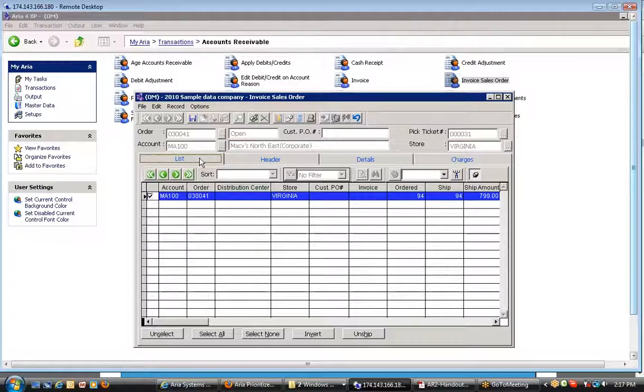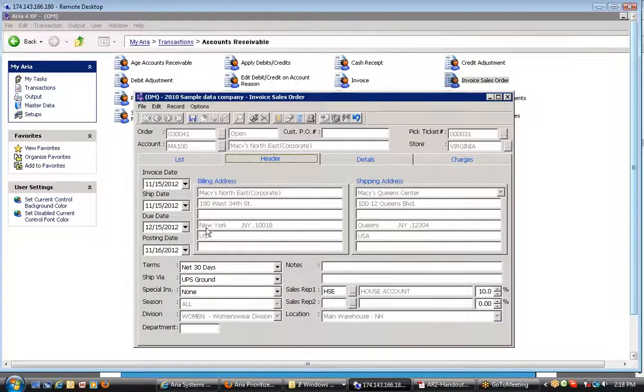You will see that the information simply flows from the sales order and the pick ticket. So there is a minimal amount of information that you need to enter since everything is entered already on the sales order. The first screen is a listing of all the pick tickets selected or by store in case that's a multi-store order, as we'll see in the next scenario. The system will simply list in that screen all the pick tickets and all the customer stores that will be issued an invoice within that session. Then there will be a header tab. The header tab is normally the same. It's copied from the sales order. So whatever information was entered on the sales order will carry over to the invoice.